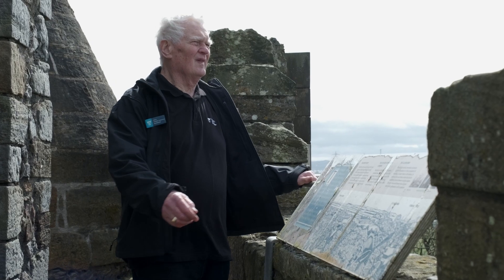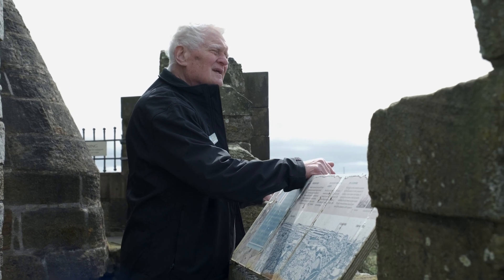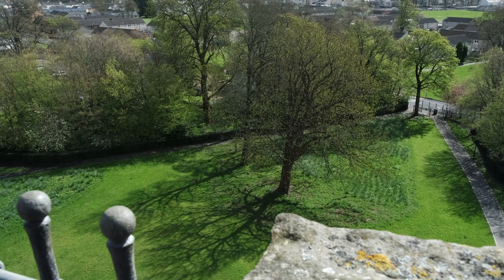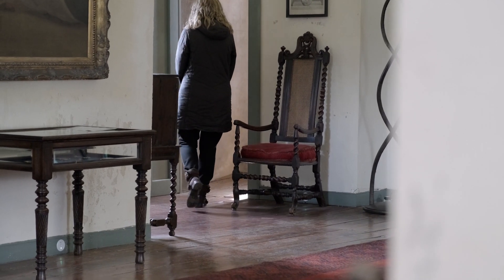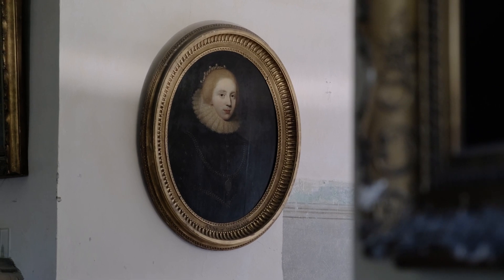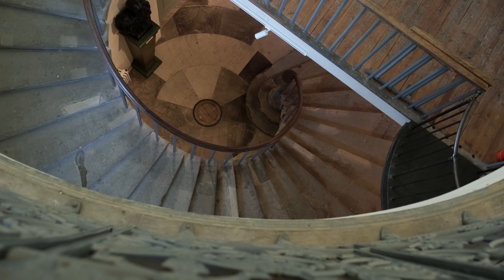My name is John Guyon and I work for NTS as a Visitor Services Assistant. There's so much I love about the tower — we've been here for over 20 years and I think one of the main things is the atmosphere. A visitor said to me just a couple of weeks ago: 'I like it in here, it's the first time I've been here but it's got a comforting atmosphere. You feel nice in here.' And that's when I realised that's one of the things I like about it — it's a comforting atmosphere.